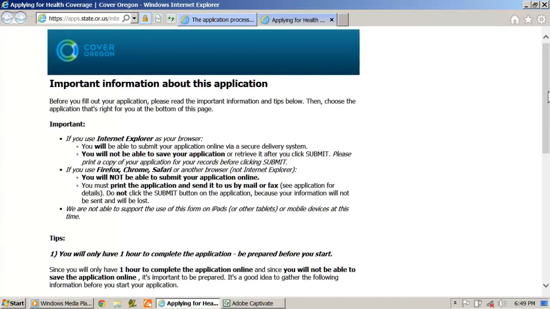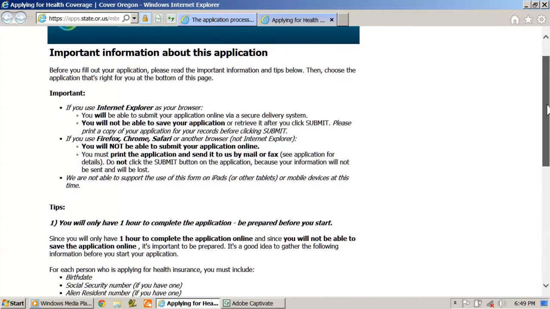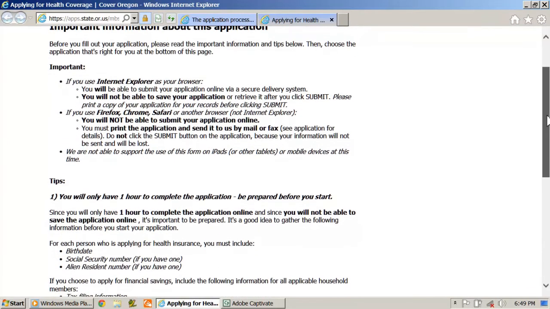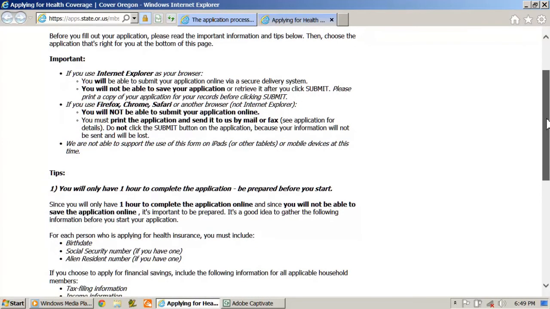Okay, so these are various info and disclaimers. The gist of it is you have to use Internet Explorer. You can't save your application, and it will automatically close after an hour. You only have 1 hour to complete the application. Be prepared before you start, since this will involve things like tax information, income estimates, all kinds of that stuff.